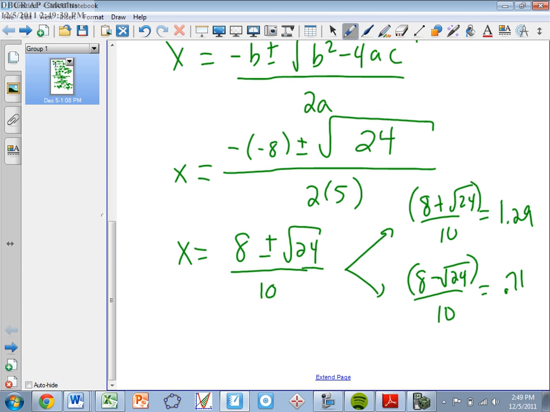What is the second one? Is 7.1 correct here? 8 minus root 24, enter, divide by 10. And I'm rounding. 0.31. Wait, sorry, this one here is 0.3? Yeah, 0.31. Oh, duh, because I did 12 minus that. I did 12 minus for some reason. I don't know what I'm thinking. 0.31? Yeah. Okay.